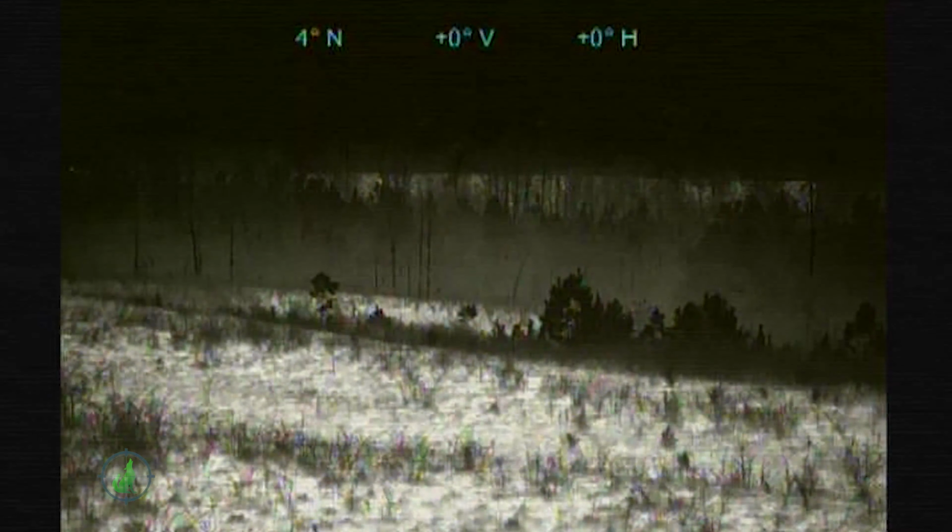What happened a minute ago when we got out was there was a pack of coyotes that were back about a few hundred yards, and then there was another one that was really close. And the close one, we didn't want to go by it without stopping to try to call it in. So we stopped and tried to call the close one in, but he's not playing fair. So now we're going to grab our rifles and the call, and we're going to go back about 300, 400 yards and see if we can get to this next group that was howling when we got out of the truck.